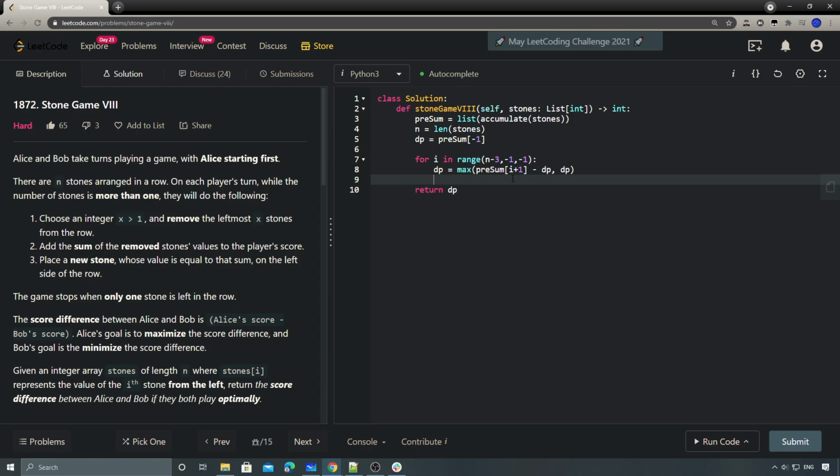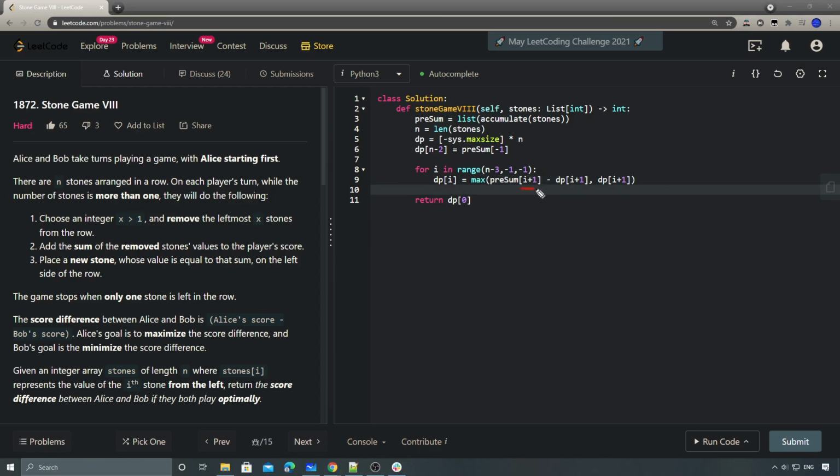Yeah, so I think that's it. I'm gonna give this one back because I think this one is a little bit easier to understand. It's pretty straightforward, because if we take the next two, the value we're getting is the presum of I plus 1 here. This one is a little bit tricky. Basically, this one covers all the scenarios starting from the next three, next four, next five, because that's exactly the definition of this one. We're getting the maximum one.